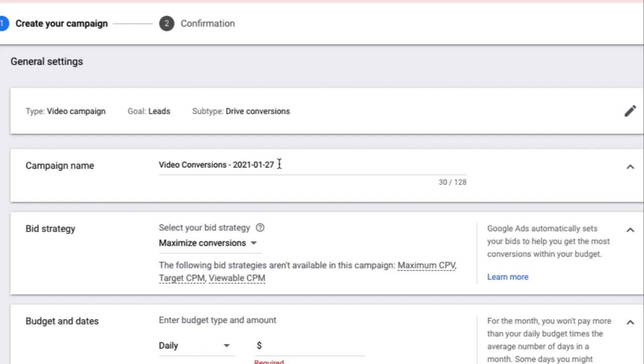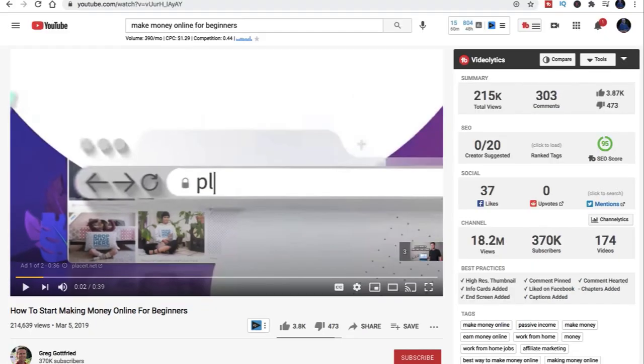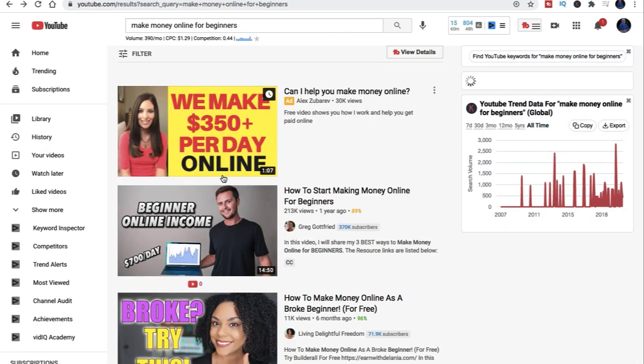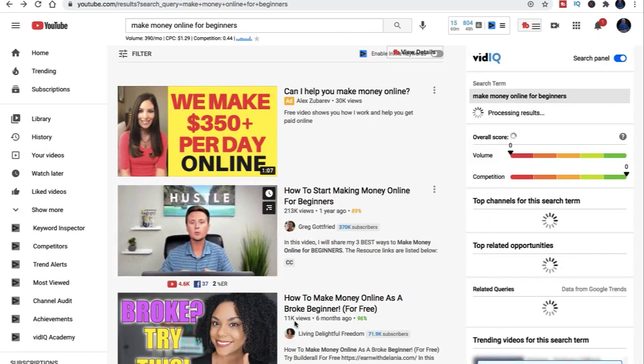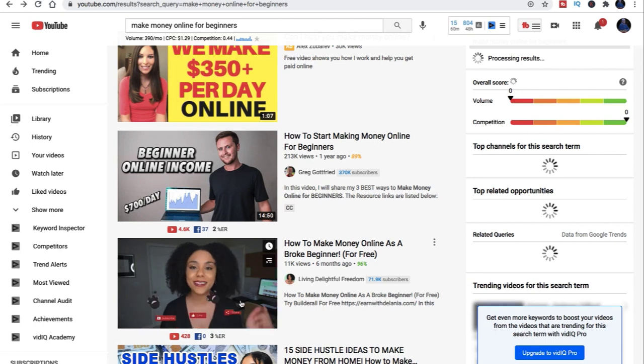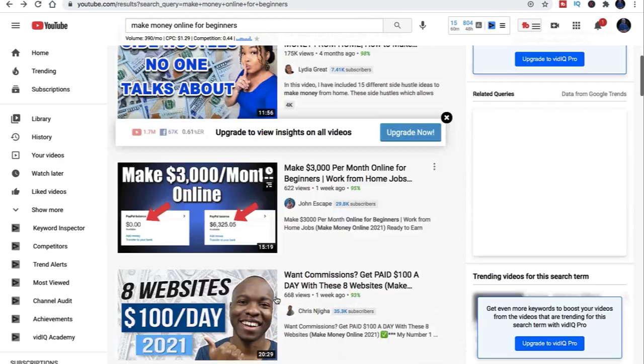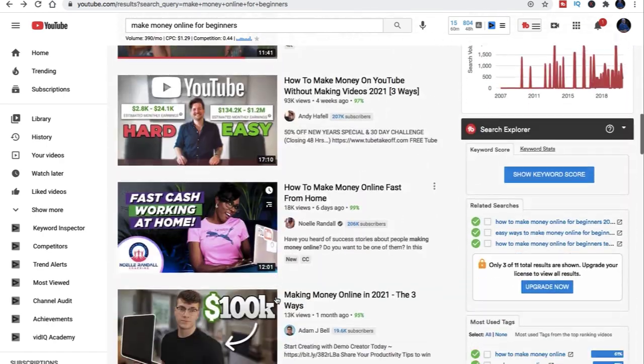But one of the powerful things about doing YouTube ads is you can target and pinpoint specific videos and specific YouTube channels. So for instance, if there is a big YouTuber that gets a ton of views, and you want to get your in-stream ad or your display ad in their video or on their channel, you can target any video you want, any YouTube channel you want.